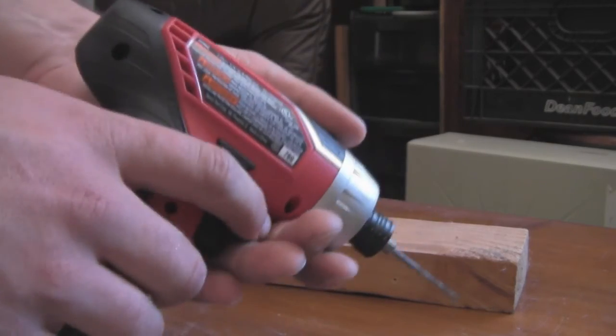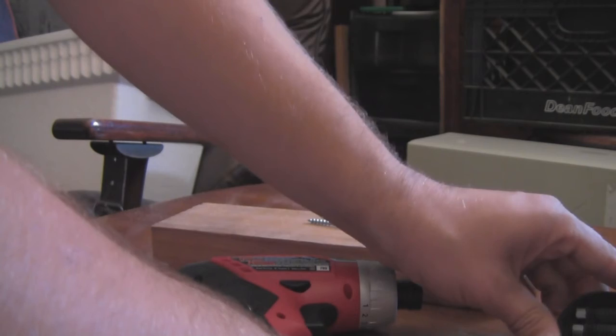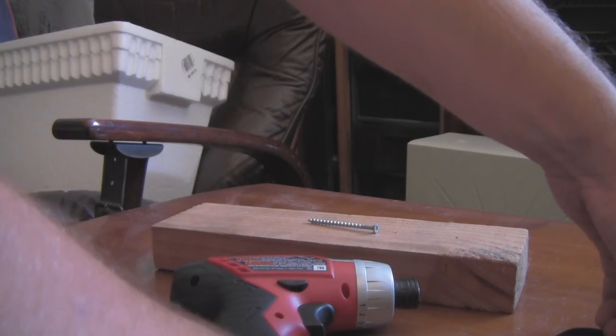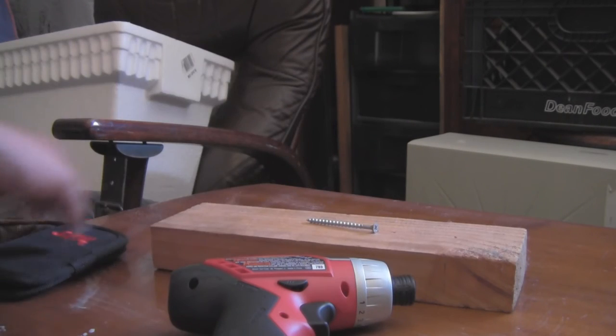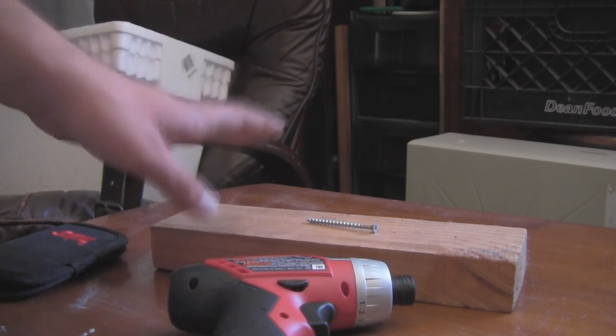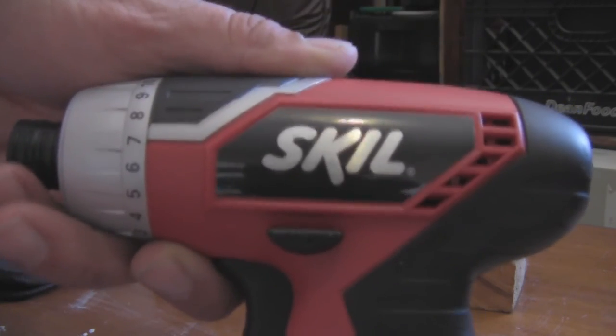So I hope you guys like this pseudo review. It seems to be a good little unit, and hopefully it'll serve me for at least a year or two, at least until I want to actually buy a Makita drill, which who knows if that'll ever happen, because I don't think I need something with that much power. And just to reiterate, that's not what I'm going to be using this for. Comparison purposes only. So there's the Skil 7.2 volt drill review.